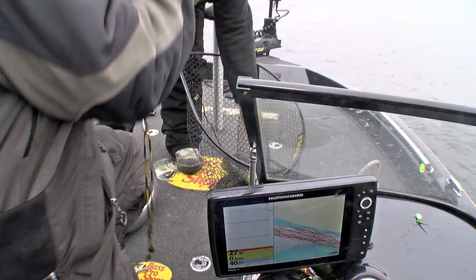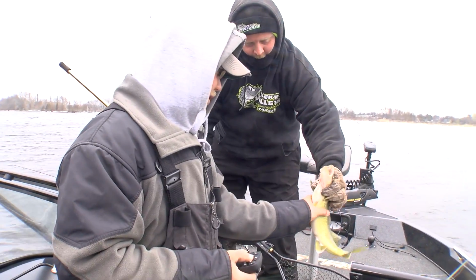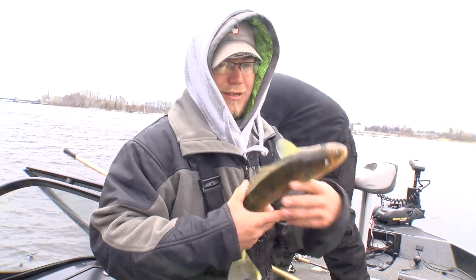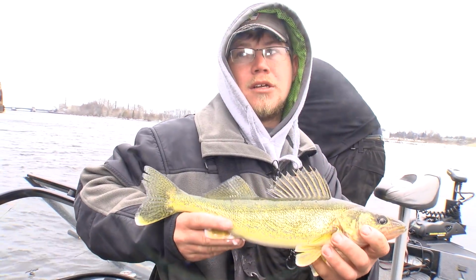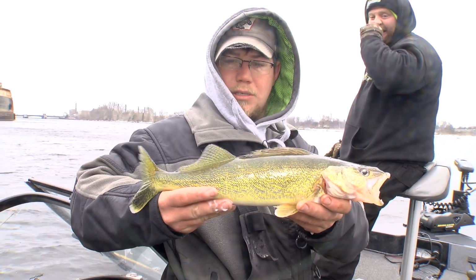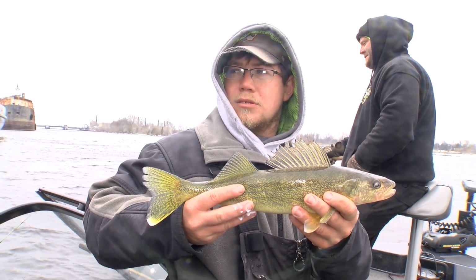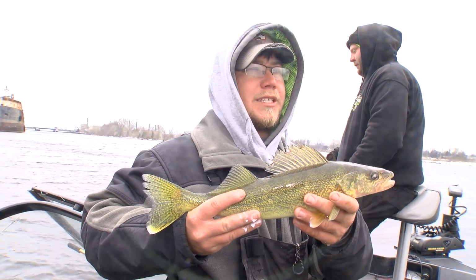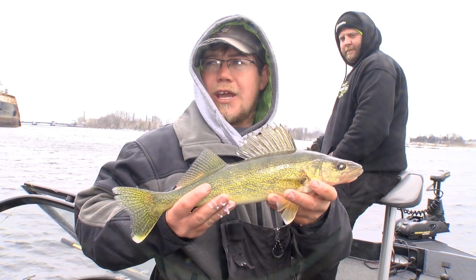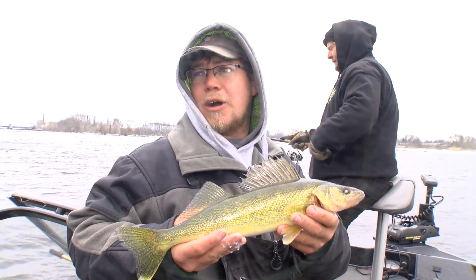It is interesting, though. Turn around, Caleb. How they're all in the same spot, aren't they? Yeah, John. These fish are really holding tight on this break in here right now. And what we're catching today so far is all male. I don't think we put a female in the boat yet. Now, what that means for the folks that want to come up here and fish is trophy time's not here yet. It's just around the corner. Like I said, we had that water temp spike up to 42 yesterday, and now with this little front that came back, it dropped down to 40. So I'm sure those fish are sitting out around the mouth underneath that ice.